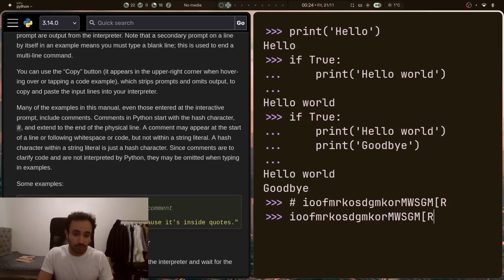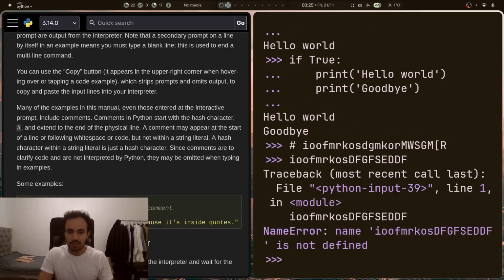It's not going to understand what you're telling it, and it's going to cry about it. In fact, it actually thinks I'm going to write a new line. So what's that all about? What the hell? Did I do something by accident? Did I do a special character or something? Let me do this. Yeah, there we go. Do you see how it starts to cry? It says, name error.